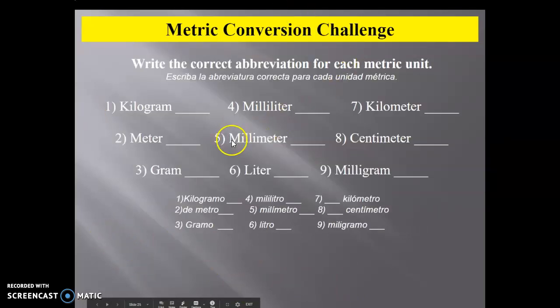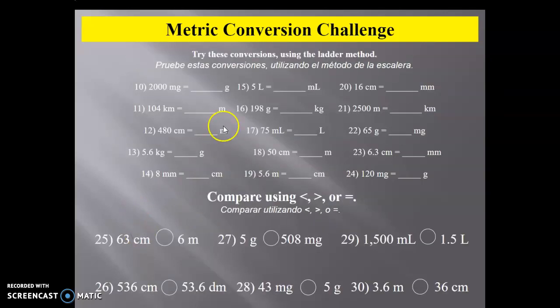All right, the rest of these are your homework. What are the abbreviations for kilograms, milliliters, kilometers, etc.? So you can pause this. You can do this in your Google Docs and get it done. I need you to do these in your notebook and or in Google Docs, depending if we're meeting in person or if we're meeting online, and then hit submit.